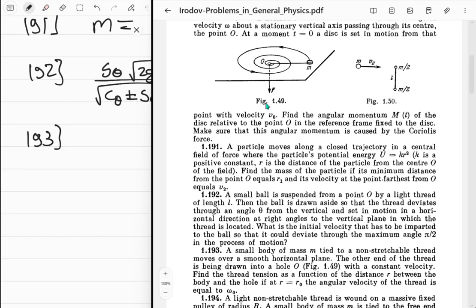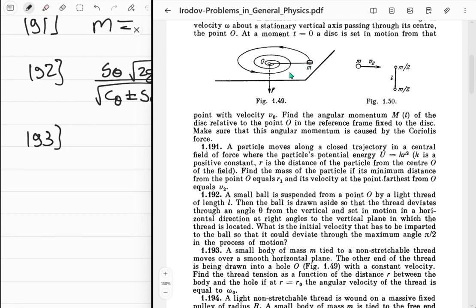Understandable. So first of all, just consider this whole system of the thread plus mass. You got this force over here. You will just consider O to be your origin. The torque due to this force will be zero because it's along the radial direction, so r cross F will be zero. That just means the angular momentum of this whole system remains constant. The string is just massless, so this guy has the same angular momentum.